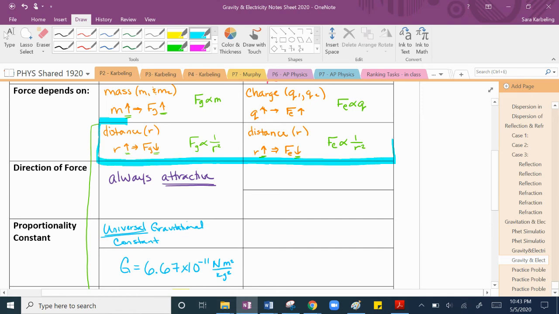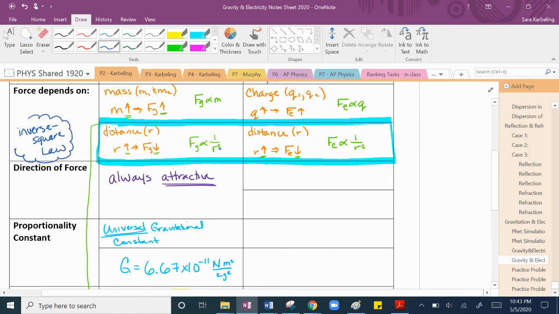In both of these cases, both for gravitational force and for electrostatic force, they are both what we call inverse square laws. And I'm going to write that down just because it's a nice phrase. Inverse means as one goes up, the other goes down. Square, and it's because indeed it's not just the inverse, but it's the inverse square. And this is one of the things that makes physicists really, really happy, to have such nice parallelism between two things that seem so very different. So it's kind of an interesting observation to make.